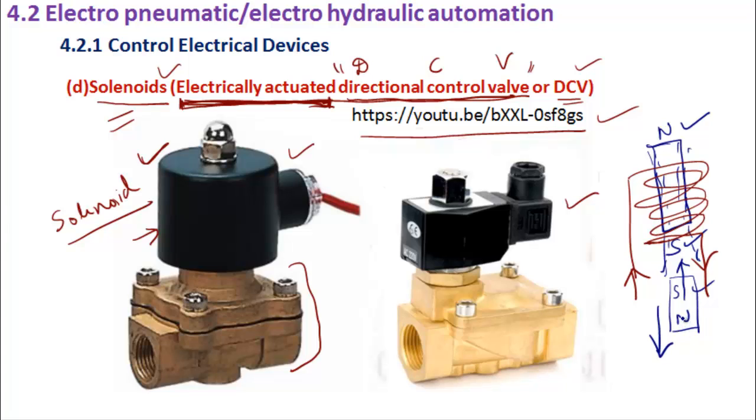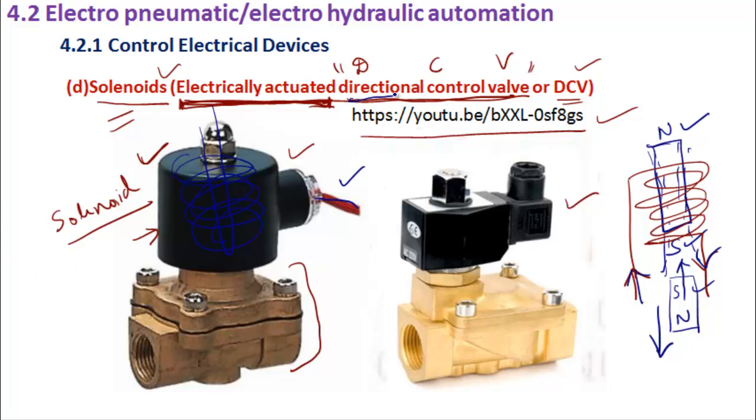So based on how you want to move the rod or the magnet inside, you can decide the direction of the current which should pass through the solenoid. The current passing through this wire enters, and this is the winding that we have. In between that there is the rod which moves either up or down.